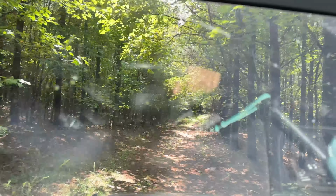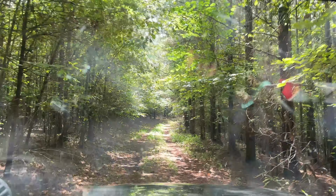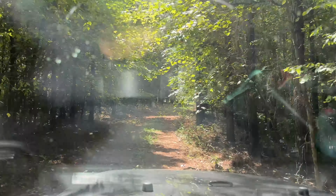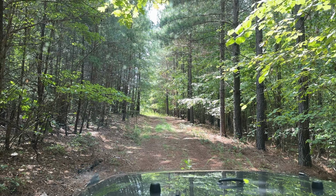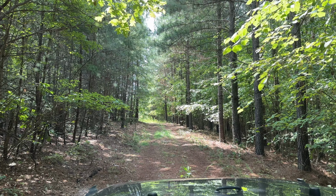I could place it in either way. I don't want to place it here and shoot upwards because the sun comes from that way, and I don't want the lens to be in the sun. So I'm planning on putting it up here and shooting down. So from right here, let's find a spot. That's how I always do it. Start here. The best one is that big one right there, the one right in the center up there. Looks like the best one to shoot down this way. And let's go check it out.